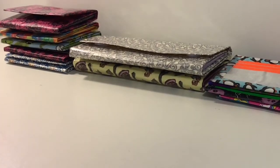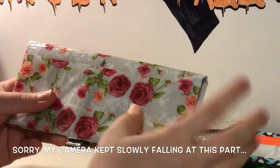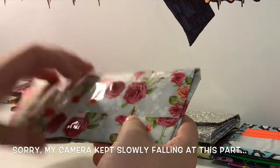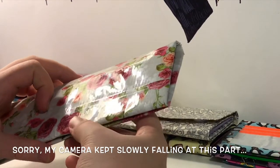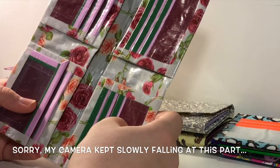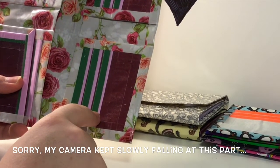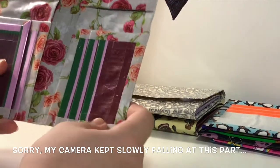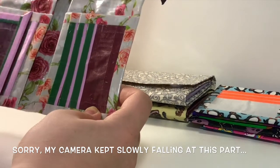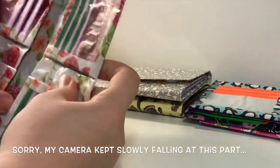Then the final wallet of this craft update is this clutch wallet with a kind of Victorian flower tape. It's an Aldi tape — Work Zone is the brand on the duct tape roll. It's with sub-trim. Maroon is the card pockets. The sub-trim alternates on each side: baby pink sub-trim on the right with green trim, and on the left it's green sub-trim and baby pink trim. There are five card pockets on the left side with an ID and six card pockets on the right, with hiddens on both sides and billfolds on both sides.